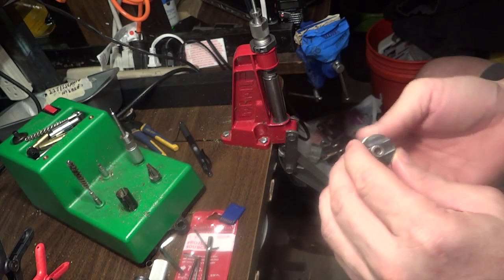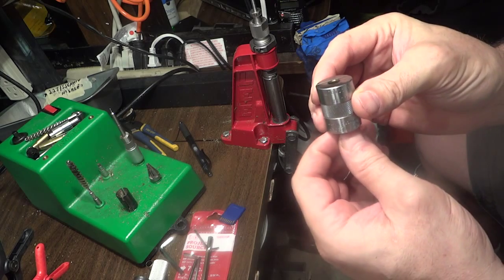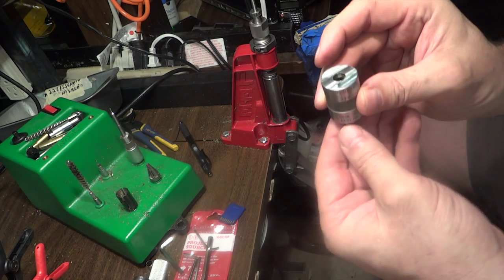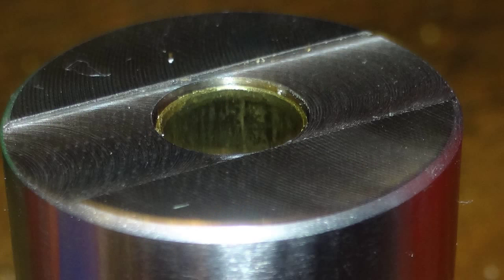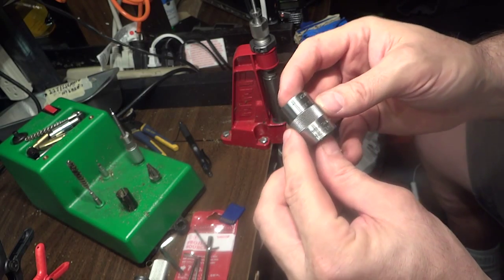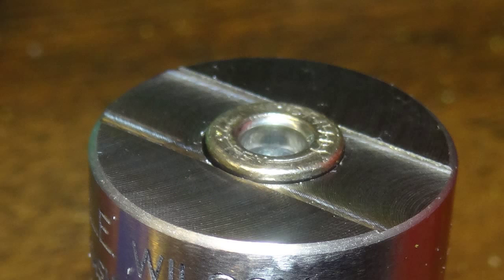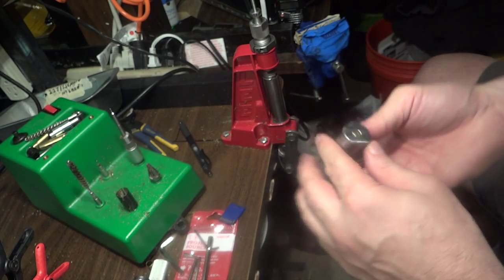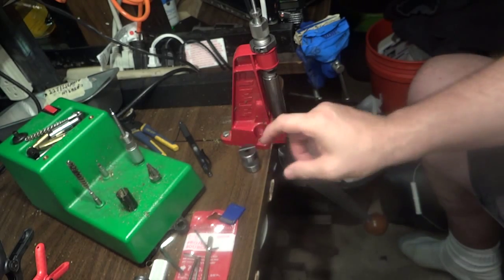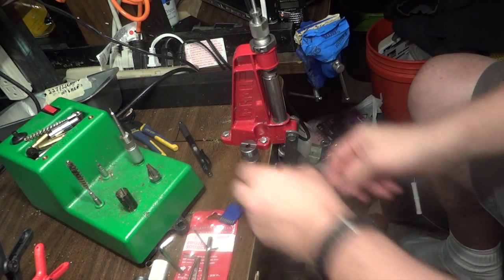I've got a 300 blackout here that I cannot get to size properly. It's probably hard to see on the camera, but I cannot get the neck of that casing to come all the way up to this Wilson sizing gauge. I also cannot get the base to get flush with the top of that sizing gauge either. And if I sit it down on a flat surface, it actually wobbles because the case won't go up into that sizing gauge all the way.